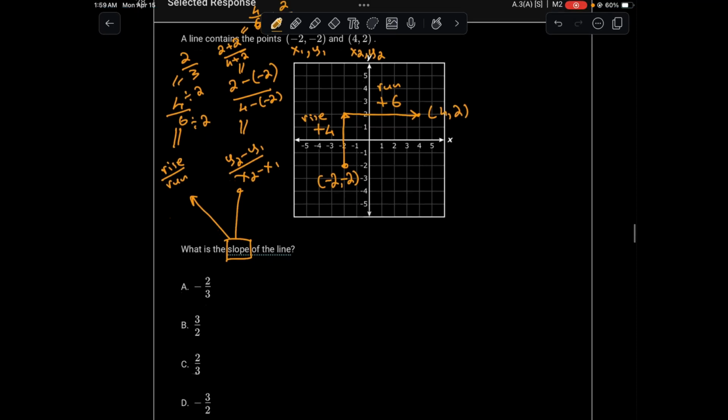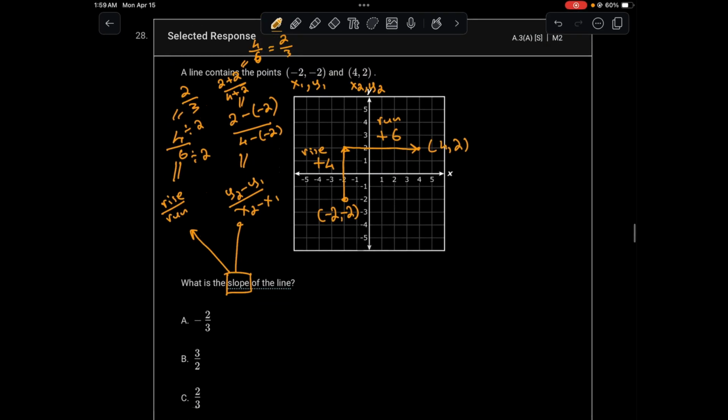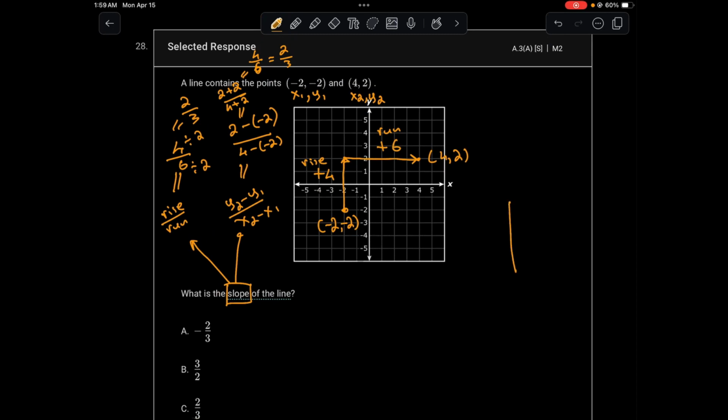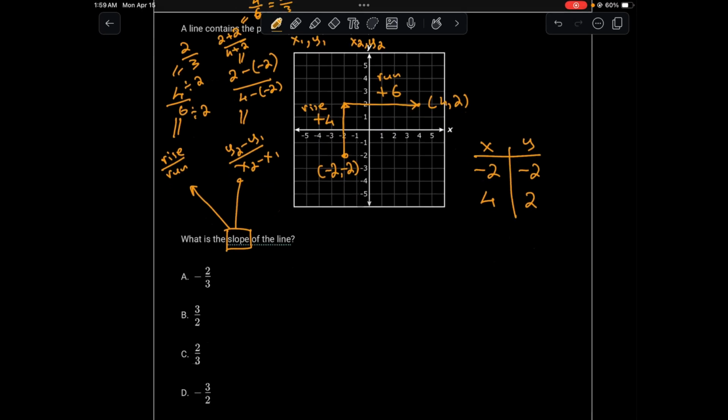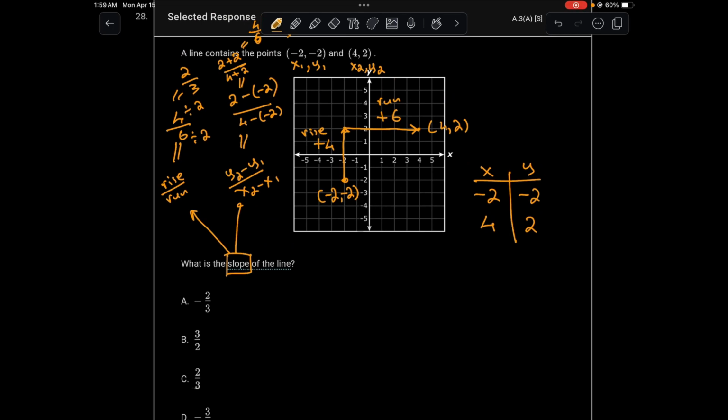But suppose that you're really tired or something, or you just want to confirm. I'm going to do the squiggly method here. For the squiggly method, you're going to need a chart, and you're going to put those points in your chart: negative 2, negative 2, 4, 2. And you're going to ask your calculator to find you that line, and part of it is going to give you the slope. But we need to know the form of that line. So we're going to give our calculator this form: y equals mx plus b. And we're going to use this chart.